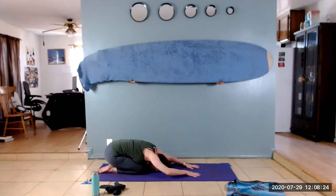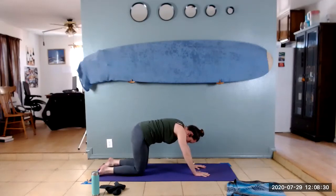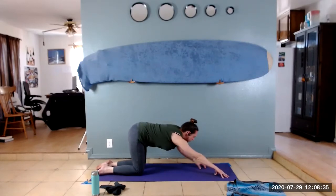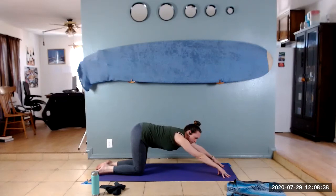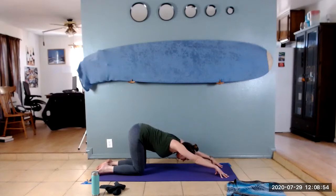Good. Let's extend the arms forward and we'll take the knees right underneath our hips. Let's walk the hands way far out in front of us. We're going to tent up onto the fingertips, making our way into Anahatasana prep, or puppy pose. So coming up onto the fingertips, fingers are tented up. Elbows are lifting, shoulders are lifting, and then let's melt the heart right in between. So it's kind of a hybrid between downward facing dog and child's pose.